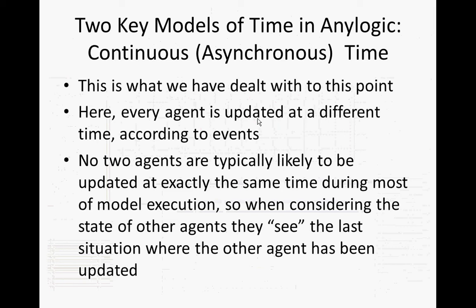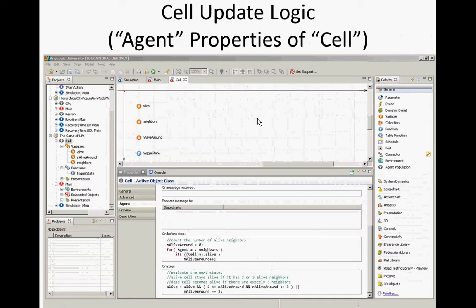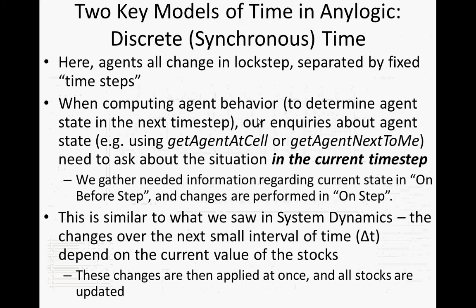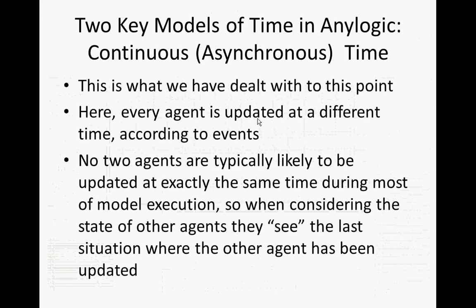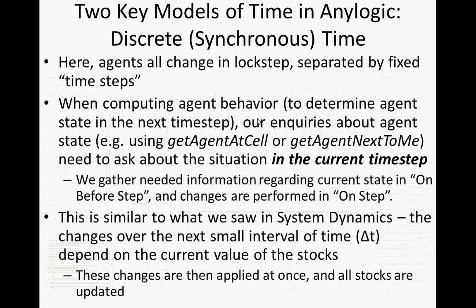And so it is with asynchronous time. However, there is a notion of synchronous time that AnyLogic supports, and this reflects tradition in agent-based modeling and other packages that things get updated at a discrete level, in lockstep with each other. And what happens here is, we'll have a distinction between what's called on before step and on step. And fundamentally, the issue here is that we don't want the ordering with which we update cells to affect the behavior of the model.